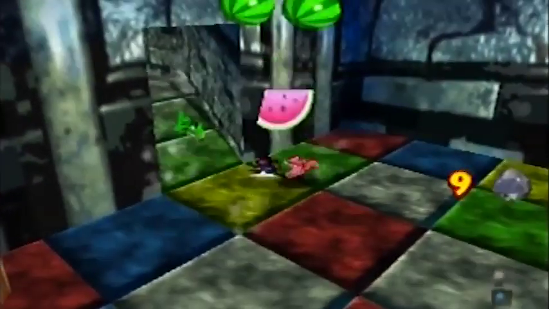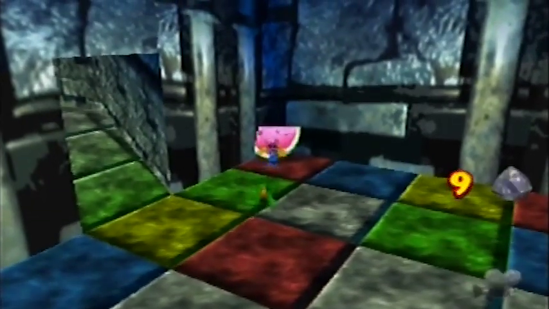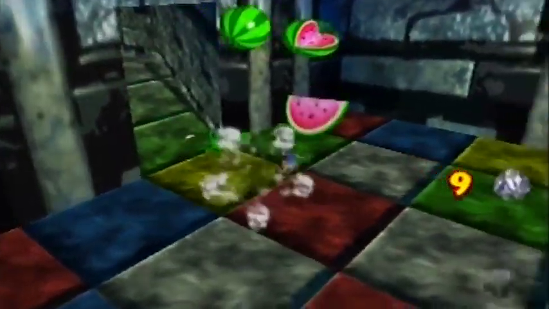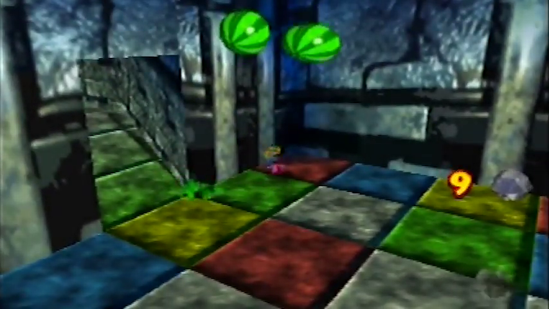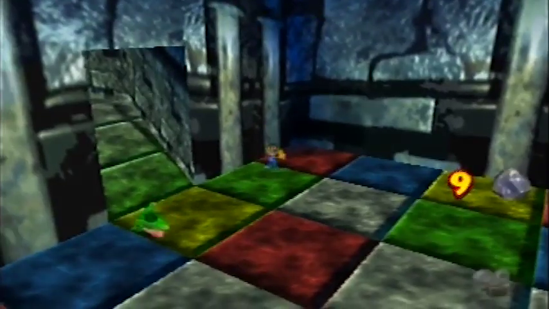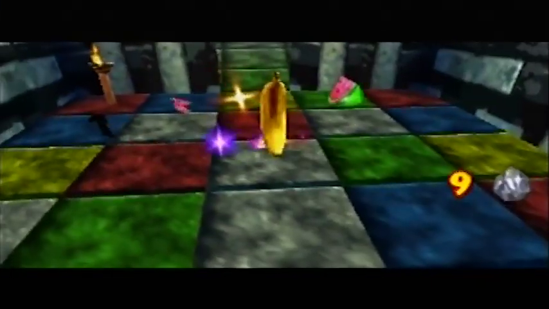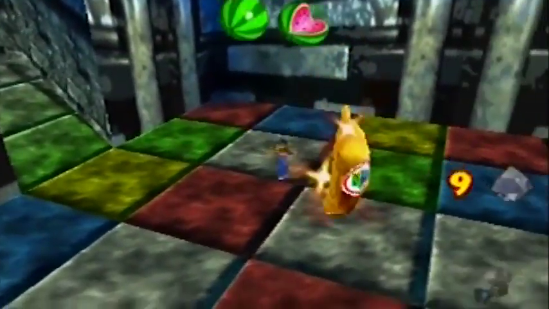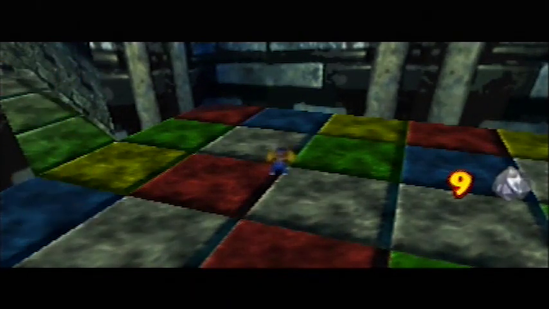So this is a claptrap battle for the test of endurance. Fortunately, just like us, the claptraps are much smaller than normal. The only thing that's normal size here are the watermelon slices. How Tiny Kong is eating those, I don't know. But we defeat enough of them, and there is Tiny Kong's fifth golden banana.